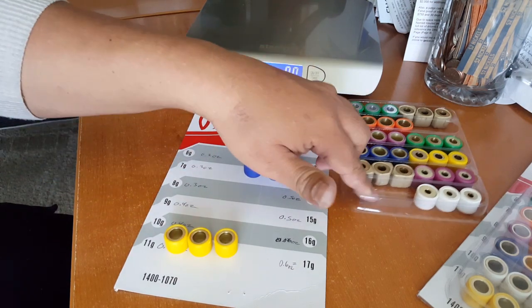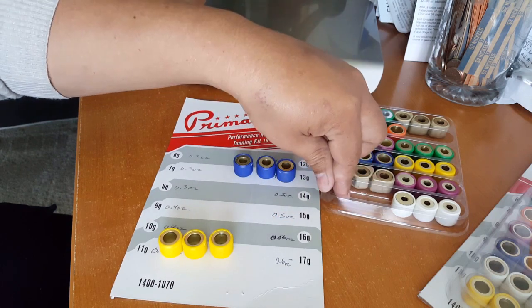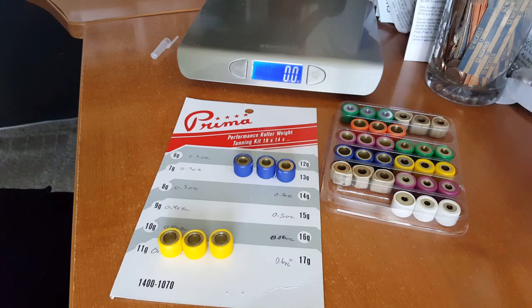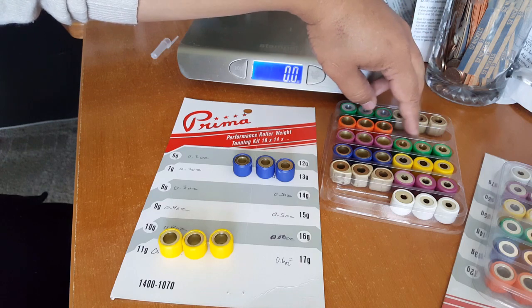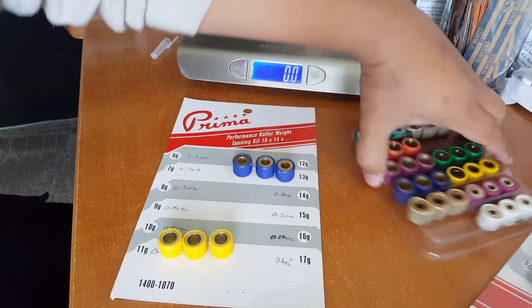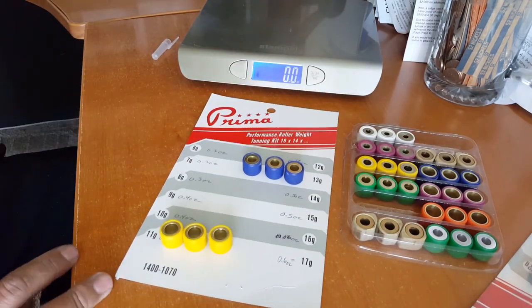I think right here before, if I flip this around, this was green that we took out, and we took out, let's see if I can flip this so I can remember the color that we took out. Yeah, we took out orange, that was here, and then we took out white, that was here. That was incorrect, so it just needs to be reversed. And that would be your Prima setup there as far as the roller weight.